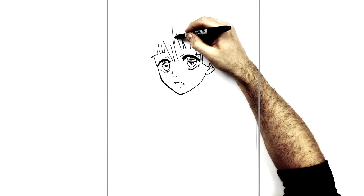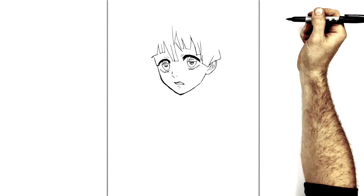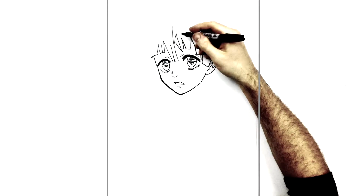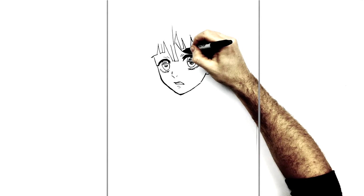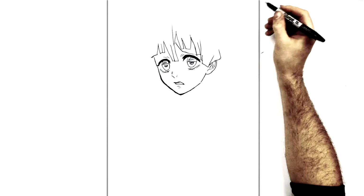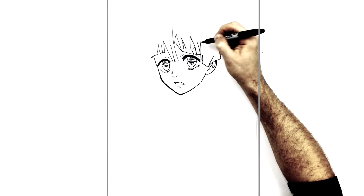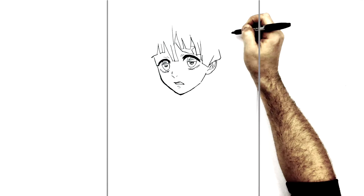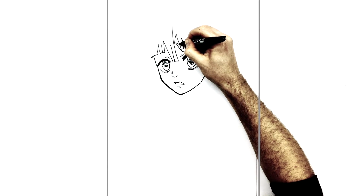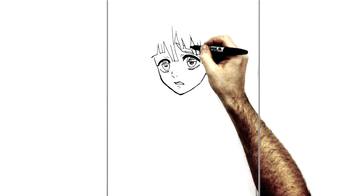So, unusual eyebrows. Just here, we're going to go down. So he's real worried, so the eyebrows are coming down his face. They're not across or coming down in towards his nose. They're going the opposite way because he's got a real worried look on his face. Comes down all the way to there, comes in like so, back up to his hair, back underneath his hair. Imagine it keeps going. Line in there, and then up to a point in here. And there's straight lines just coming across his eyebrows here as well.